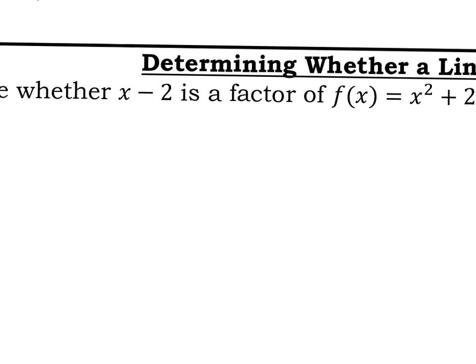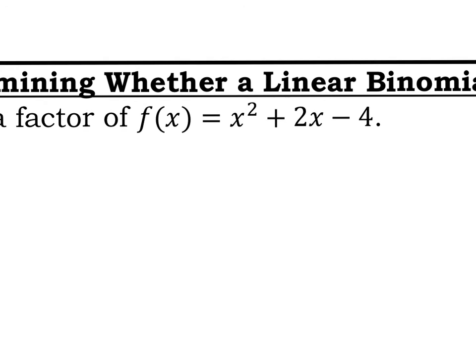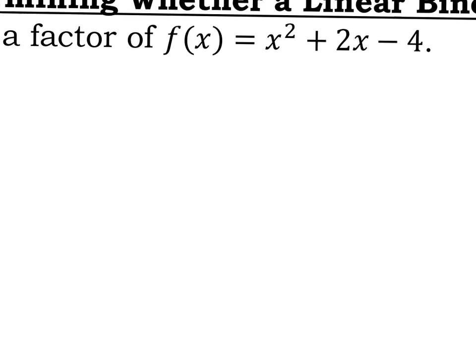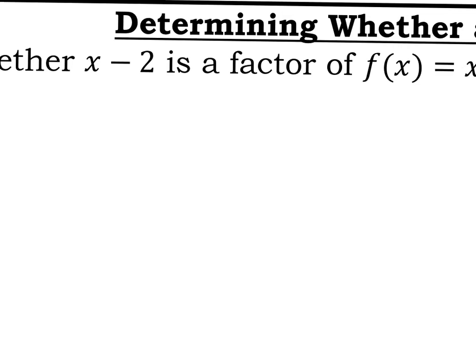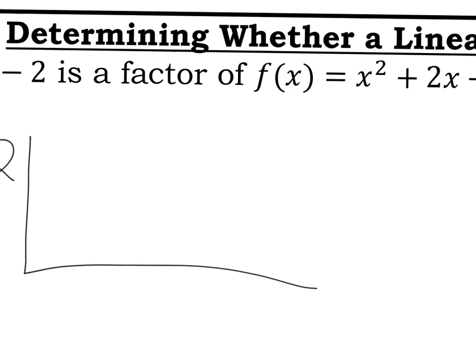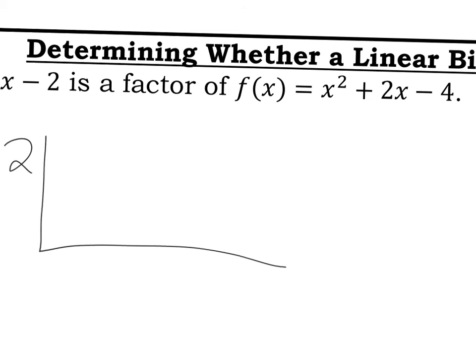So I'm dividing x minus 2 from x squared plus 2x minus 4. So using synthetic division's the quickest way to do that. Remember, synthetic division says whatever you're dividing by, flip the sign. So I said minus 2, so I'm going to write a positive 2. And then you just write the coefficients of your equation, the main part. So this is 1x squared plus 2x minus 4. So 1, 2, negative 4.